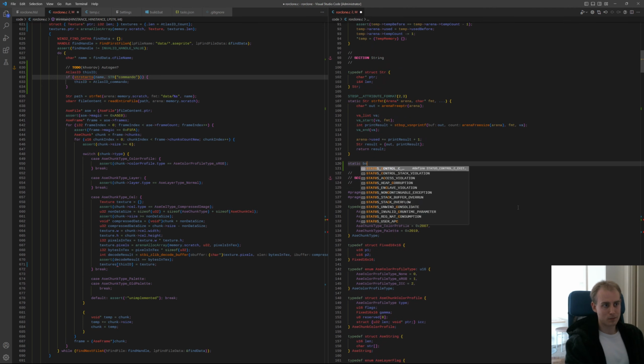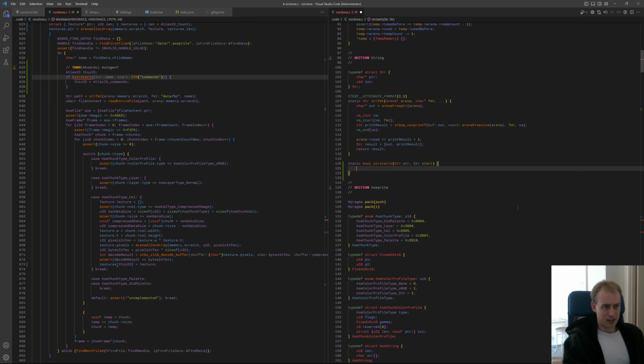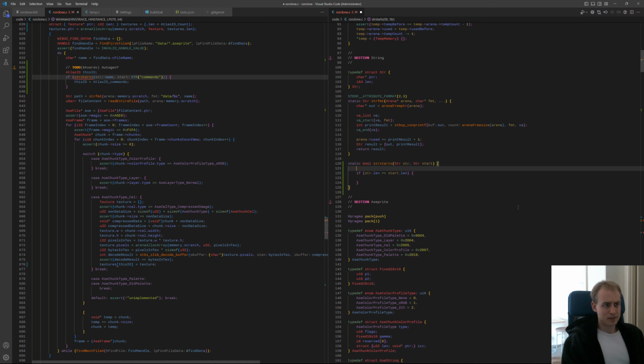Static bool str starts, str string, start. Well, I mean, if str length is greater or equal to start length, bool result is false.